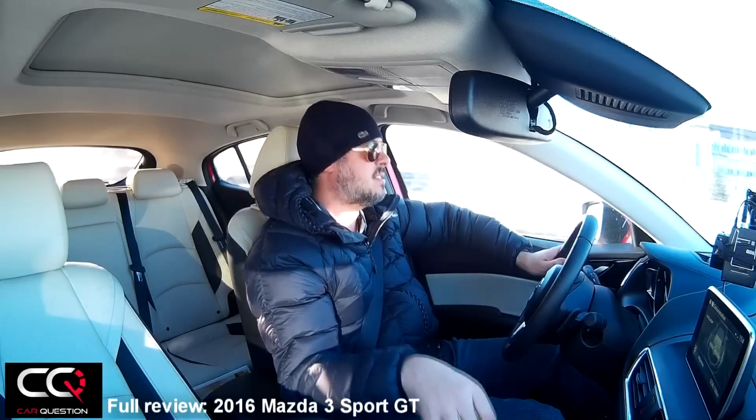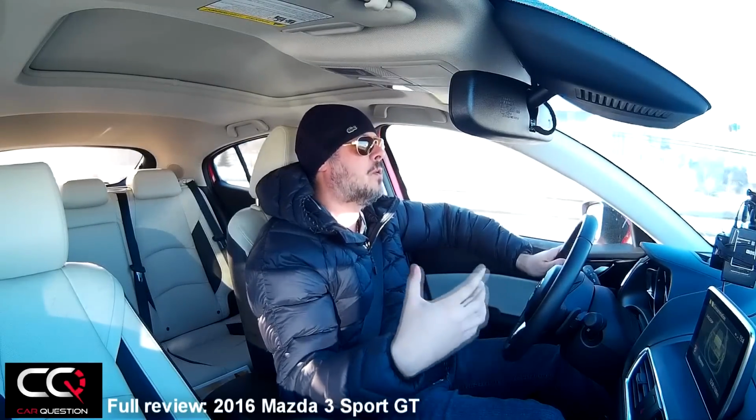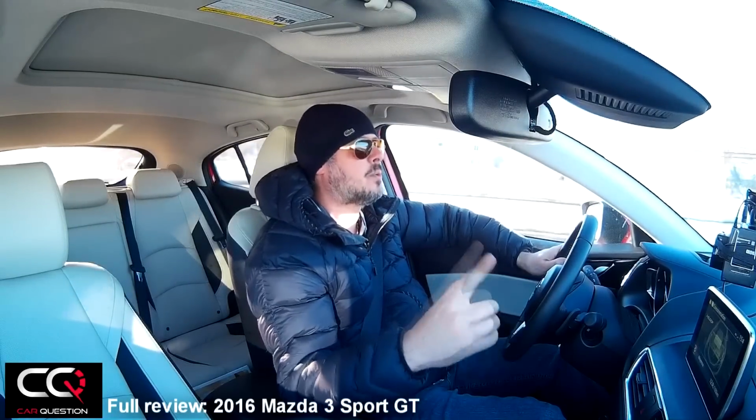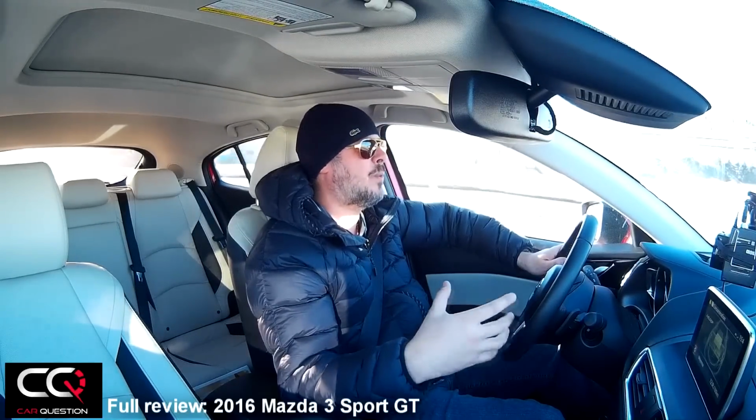The suspension is firm, but it's giving great impulse. Right now there's a lot of bumps on the road. I can feel them, but I can also hear them, by the way, when you go over bumps. We're on 18-inch wheels right now, so I think they send more bumps through the suspension, that's for sure. You can also hear a little bit of wind noise when you're riding in that car. So it's not perfect sound insulation, but I can get used to that, that's for sure.